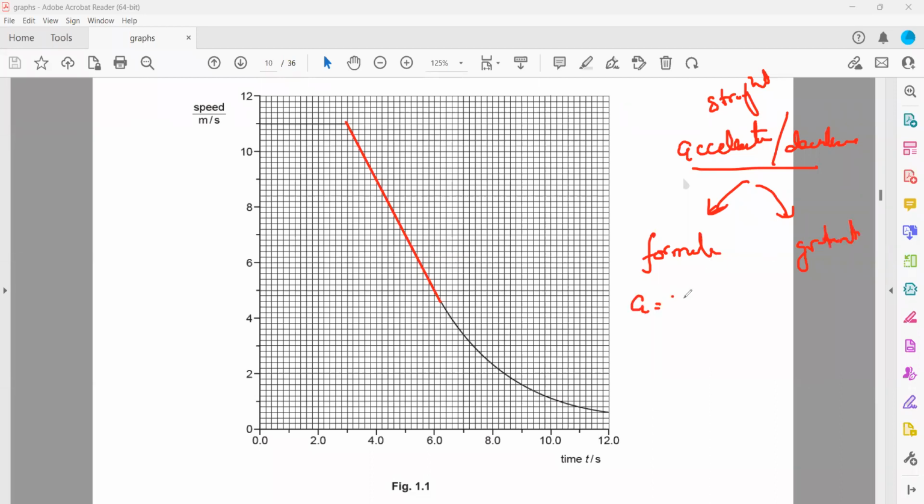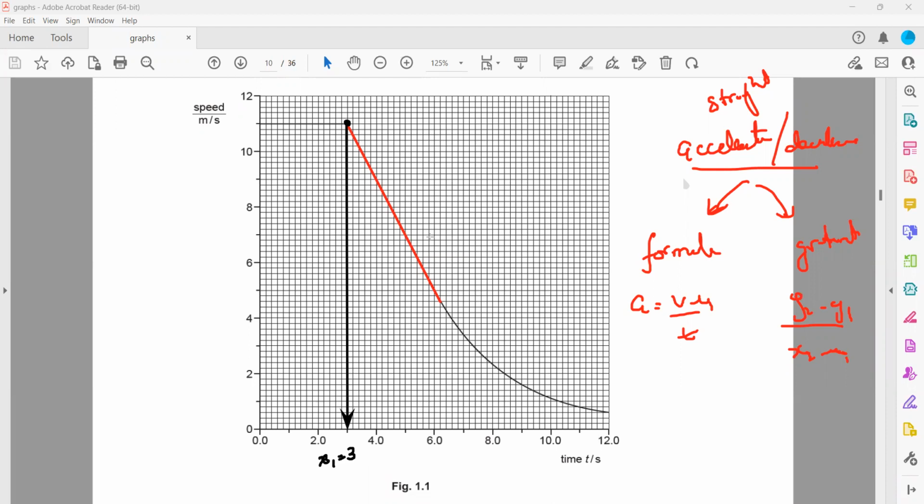If you use a formula, it is v minus u over t. If you use a gradient, y2 minus y1 over x2 minus x1. So like the first previous similar question I solved by formula, this one I'll solve by gradient. So we take 2 points. The first point, like the starting point, and we draw a line on the x-axis that is called x1. So this first point is known as x1, which is equal to 3.